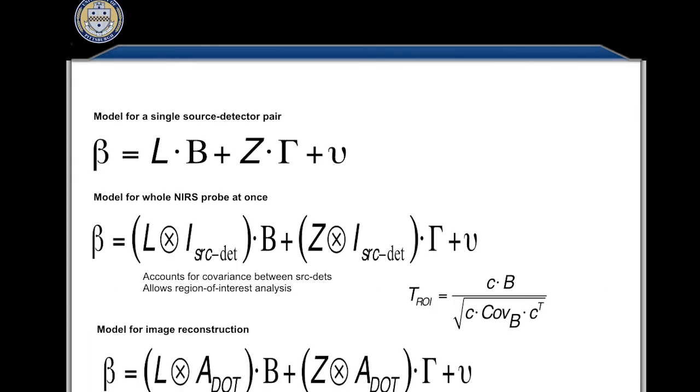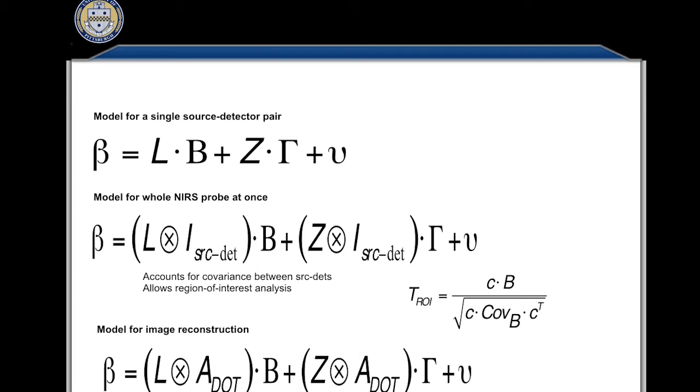Okay, and actually what Zweitong will present later on, in the next lecture, is that you can do the same idea. So here we have just an identity operator, so source detector pair. But if you actually put the forward model there, now this is a combination of group level with image reconstruction at the same time, where our underlying data represents estimates in the brain space that allow us to account for the fact that the probe is slightly crooked in one subject and their anatomy is slightly different. So I'm not going to give away the next talk, because that's on this equation here. It ends up being the exact same formulation that we use in group level image reconstruction.